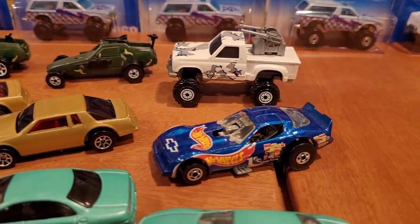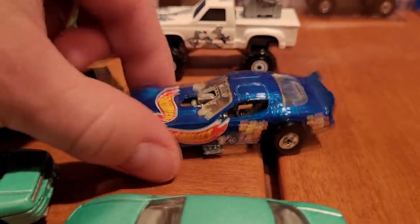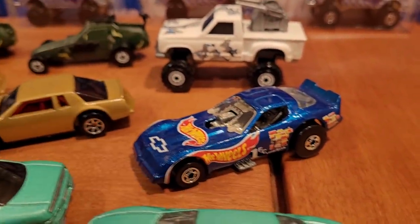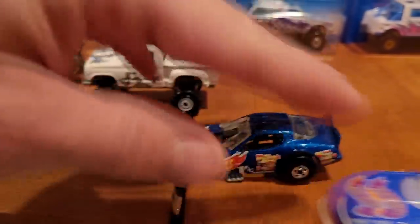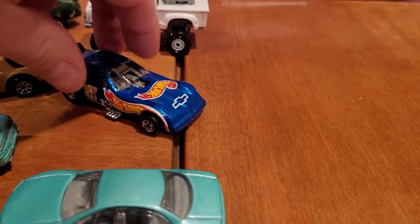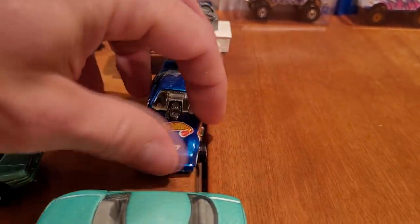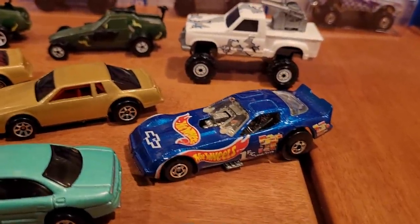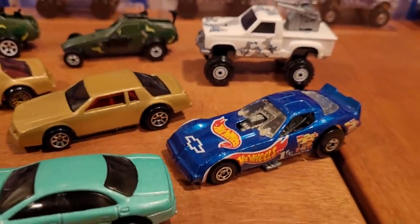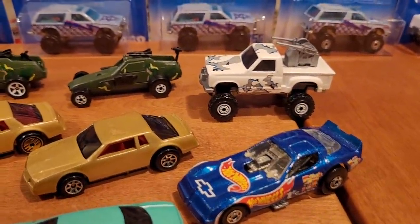Collector number 271 is the rarest of all cars if found in the Blue Card. The original card for number 271 was only found in this metallic blue color. I did just order one on eBay as I was making this video — loose for $40 with shipping. I'll never buy the packaged version, as that one is worth about $3,000 or more. That's a tough one to find authentic, because at that price you're going to find some pretty amazing forgeries, and the car itself is becoming rarer because of that high price tag.